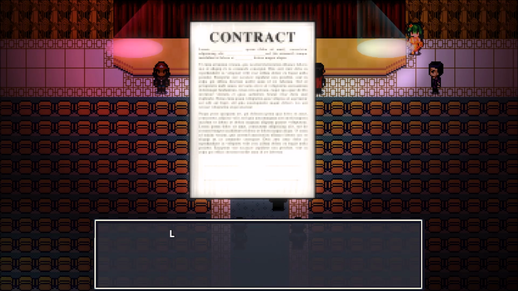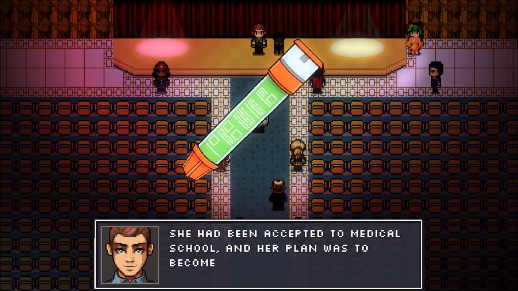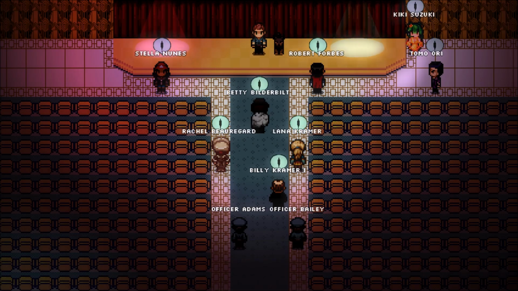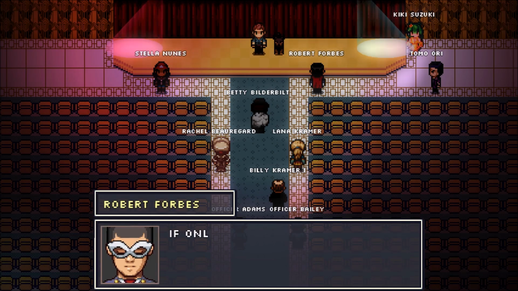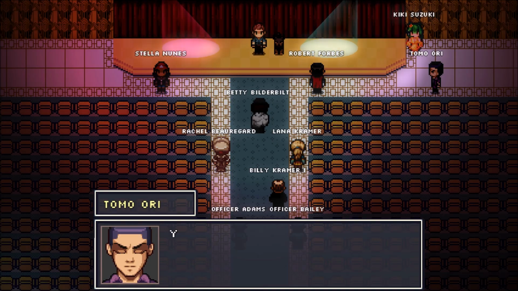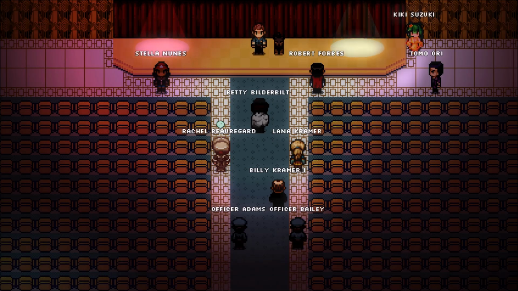Now it's time for her to graduate being an idol and live her own dream. She was accepted to medical school. She was going to become an allergist so she could save people like Jaime. Reina, if only the fans knew how selfless she really was. Yes, I see.